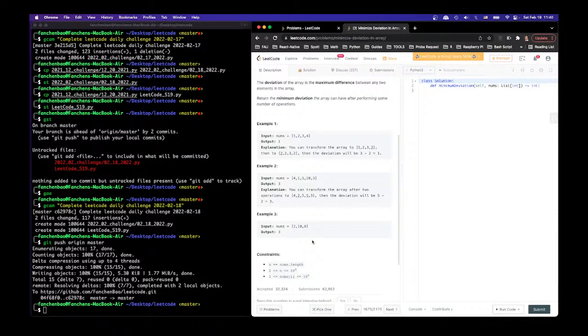I don't think I have a good proof, but I'm going to try it, because I think the whole idea is that each number is either even or odd. Even can only divide, odd can only multiply. And the question is, for the odd number, if I multiply, and that's it, I can divide. So just multiply and divide, multiply and divide. That's just one direction we can go. So why don't we just multiply everything? If it's too big, we can always divide it back, which is fine.